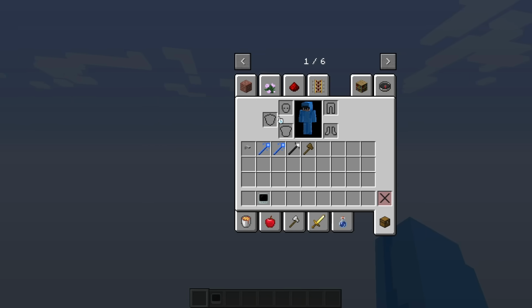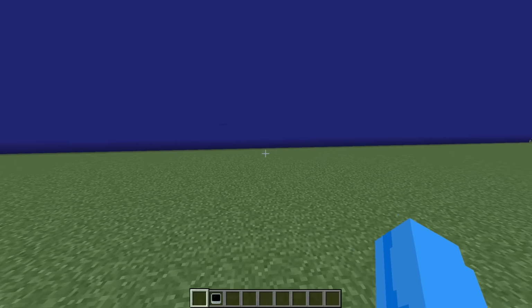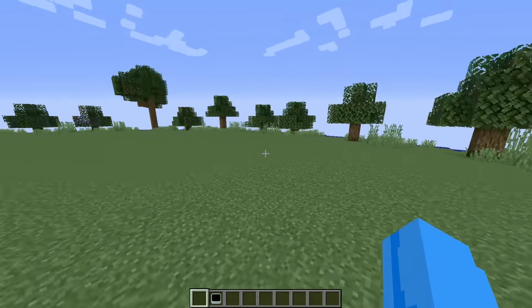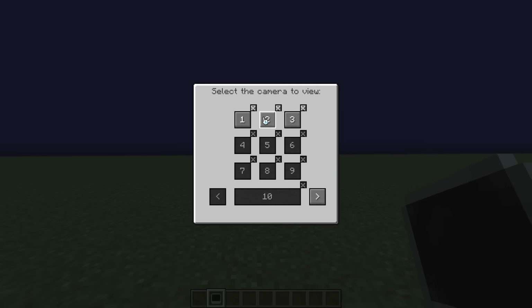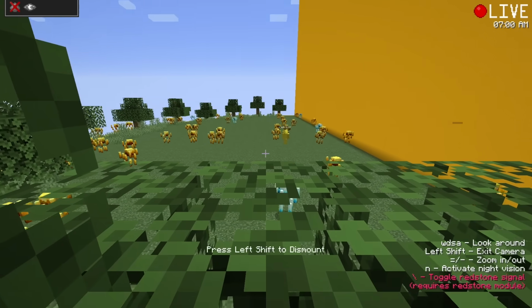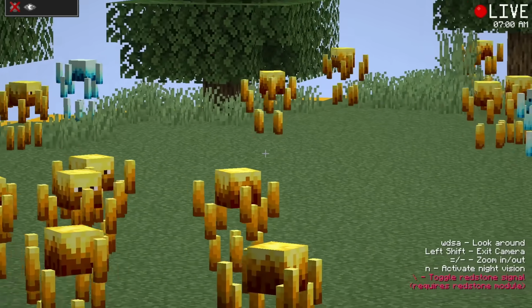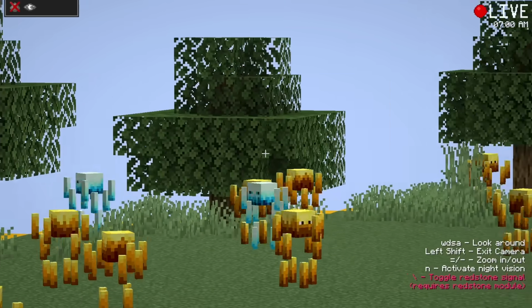All right, let me go ahead and get rid of all of this mutant wither skeleton stuff. And now we'll be able to get ready for whatever Gold is spawning next. All right, let's see what Gold has on his side. All right, let's turn into a camera. What? Oh my gosh, wait a minute. Gold has a bunch of blazes and what looks to be some weird frozen blazes.